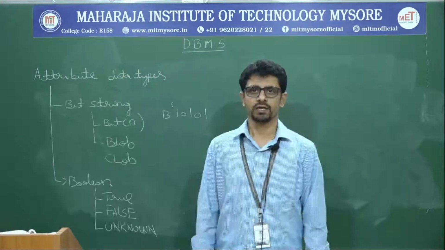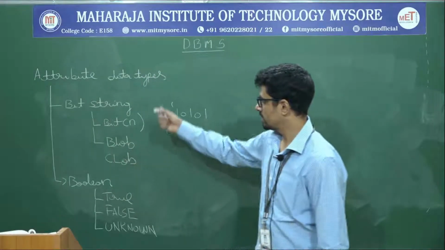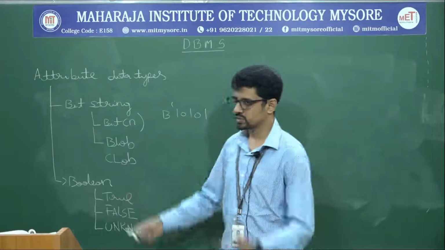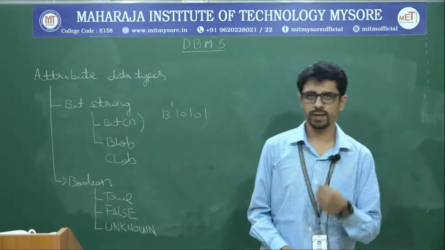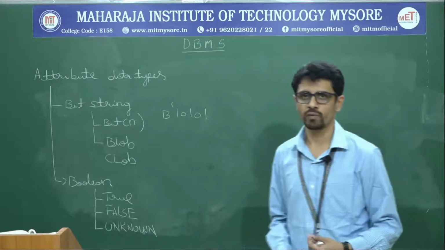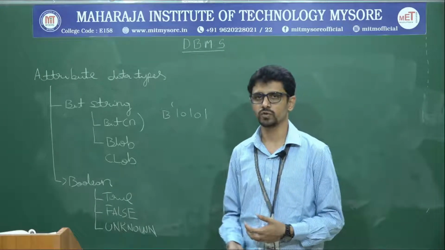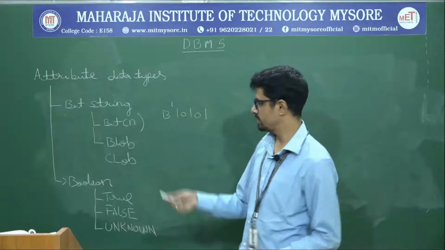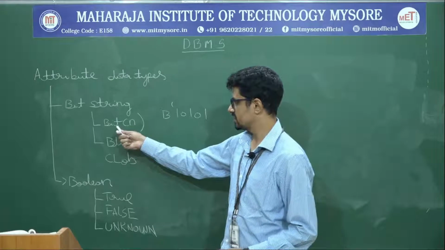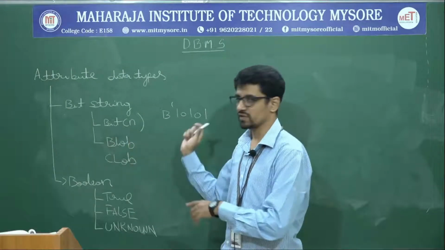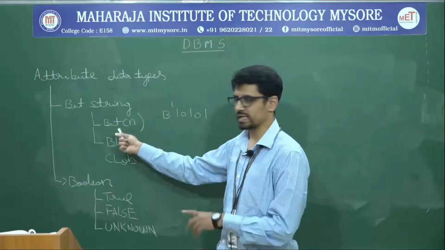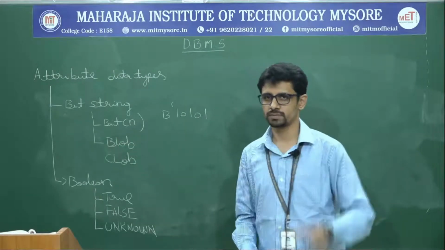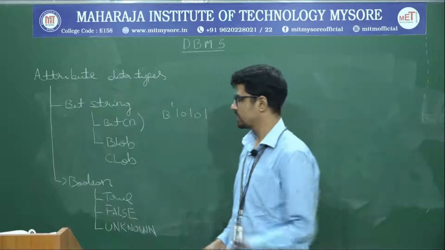Okay, the next set of data types is the bit string, what you can see there. It is used to represent binary values, if required, in the case of storing images in the backend database. So we have bit or bit varying, as we have char and char varying here also. I have taken only one here. So bit of n, where n specifies the maximum number of bits. By default it takes 1 bit, that is 1.